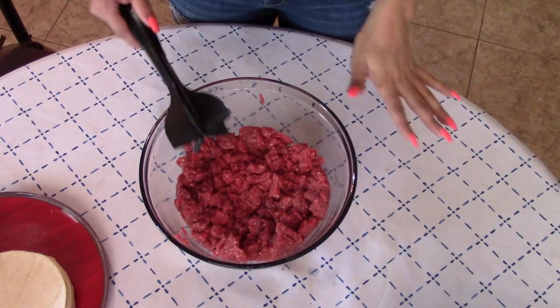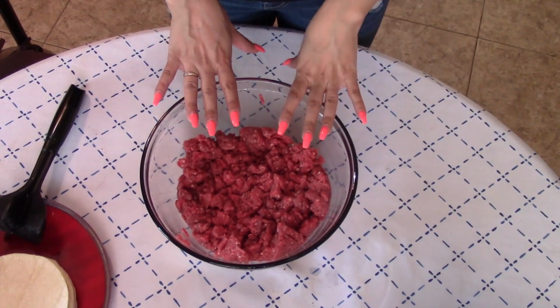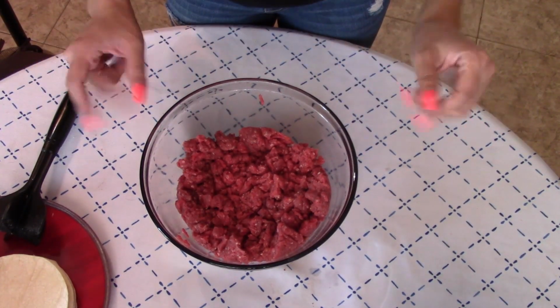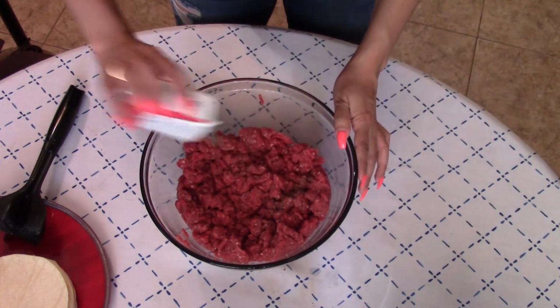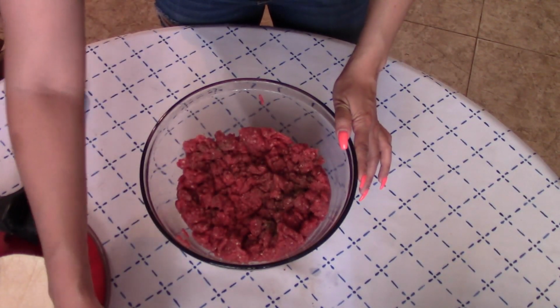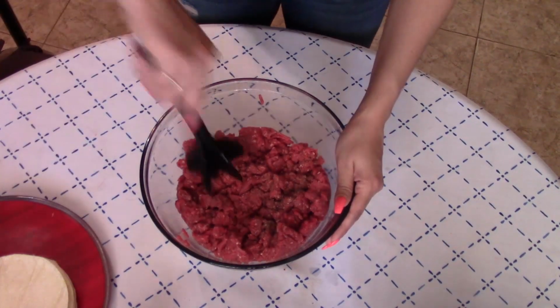Okay, guys, so I already finished mushing it. My cousin Ashley told me I don't need to add any seasoning to the meat because the sauce has enough seasoning. But, you know, I need to add something. So, I'm going to add a little bit of black pepper. Add as much as you want. And I'm going to add just a little bit of salt.